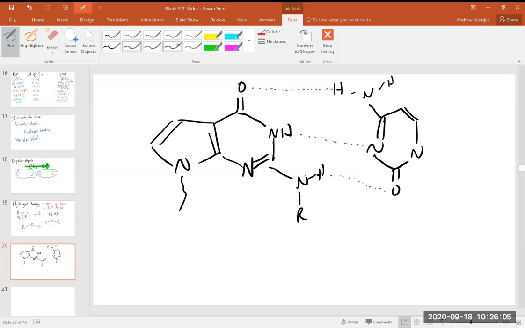So what are these and why do they matter? Well, on the left we have guanine, and on the right is cytosine. These are two of the base pairs we find in DNA. And we could draw a similar set of hydrogen bonds for the other base pairs of adenine and thymine. But very simply, if these hydrogen bonds didn't exist, then the entire double helix of DNA would just fall apart.